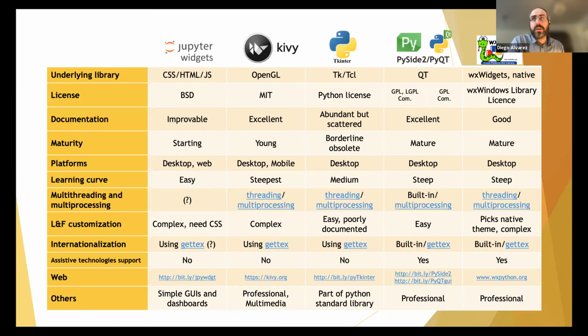PySide2 and PyQt, and wxPython do have some built-in features to deal with this. So you don't need to use the lower level gettext, but have some higher level layer dealing with these translations. But still, it uses a lot of features of gettext, so sometimes it's a bit weird.